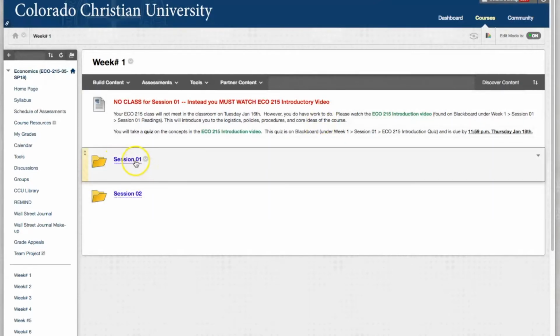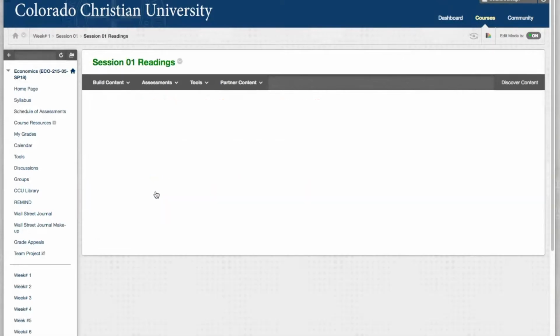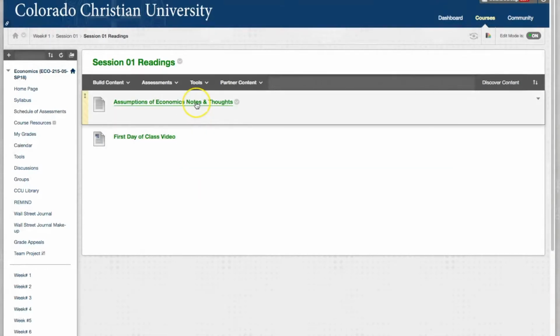Then you'll find a separate folder for each of the sessions. When you click on the folder, it takes you into all of the important items that you need for that class session. For instance, every session will have an assignment sheet. It's a guide for everything you need to complete both before or after that class meeting. It will also include a reading guide, and I will show you that more in depth shortly. You'll also have a readings folder. If there are any videos or readings that you need to do before that class session, they will be in this folder. For instance, there's a link for this video, as well as some other readings that you need to have for this session 1.